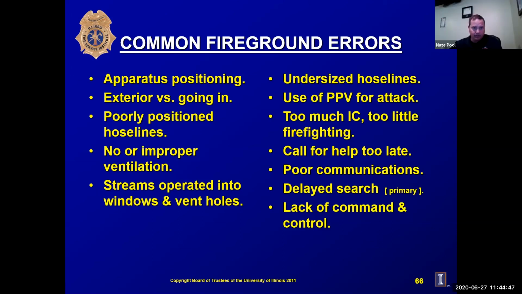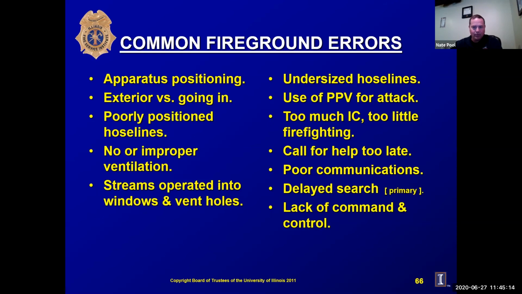I can't agree with what Steven said more. If you feel like you need help, if you feel like the people that you've got coming is not enough, upgrade it. You should not be reprimanded for making a safety decision. And if you are, then whoever that officer is that's reprimanding you is not a very good officer. So always, if you have to ask for help, ask for help.